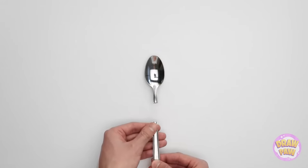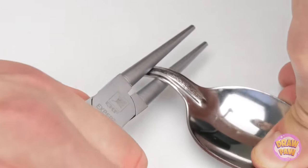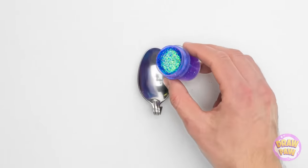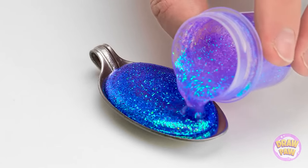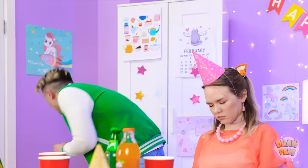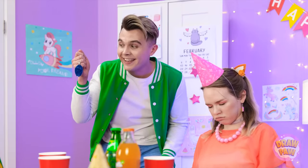Okay, I've got my pliers and I'm gonna bend this spoon handle. There we go. I just need it to be a little swirl. And now I'll add some glitter because, of course. Wow, look at that! There we go. And now it's done drying. Wow, that turned out great. So much better than I thought. Okay, I think I've totally saved the day.